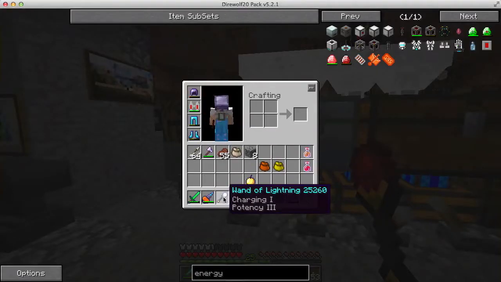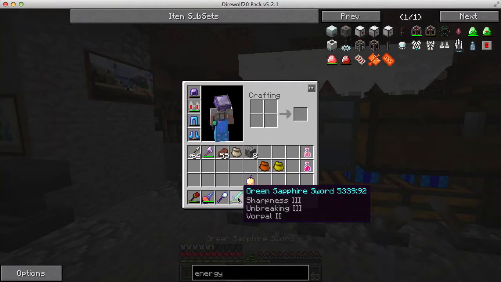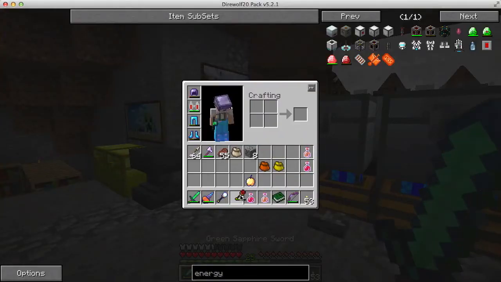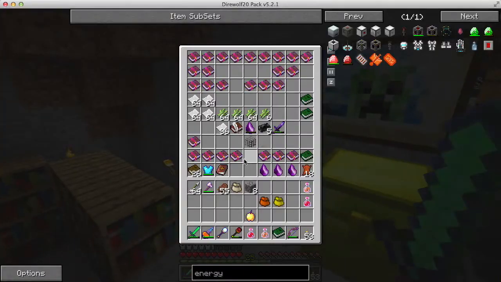And in fact, I got a charging incantation on my wand of lightning, so it will recharge itself. I don't have that yet on the wand of fire, though. Oops. I did not mean to do that. Let's try that again. Did I find any more spells? I don't think so.